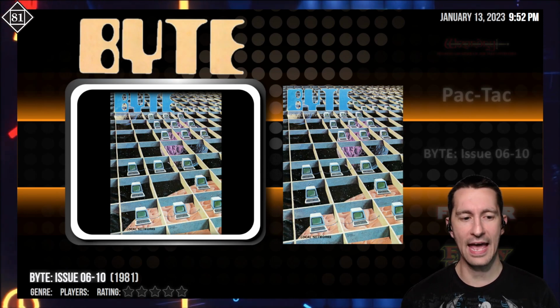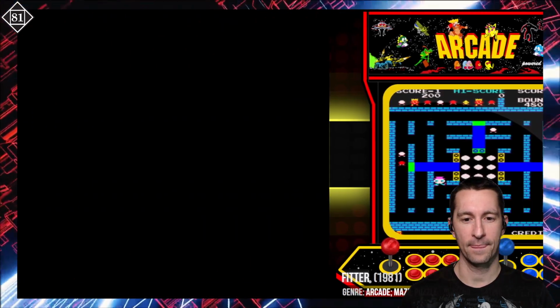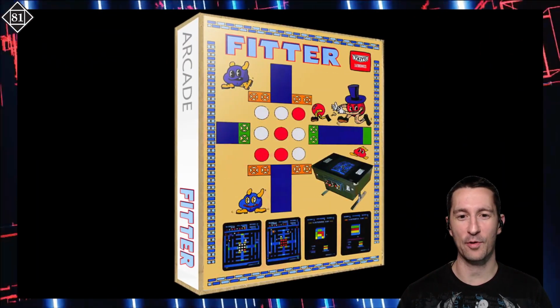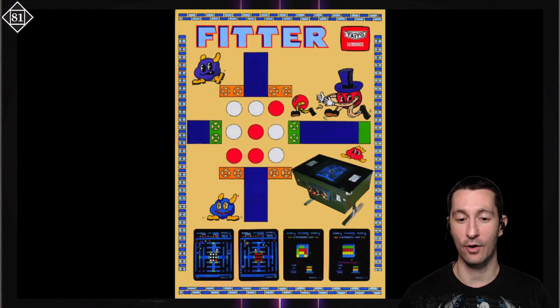All right, so after that magazine, it's now October. Let's see our next release. We're in the arcades with the newest arcade game. This is Fitter. In 1981, playing every single video game. Let's take a look at the artwork for Fitter. It's by Taito. And we've already seen some great releases by Namco.